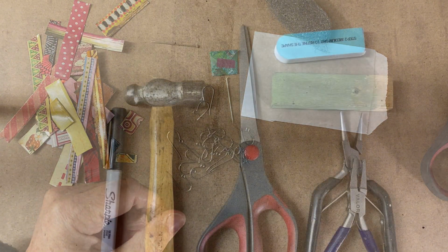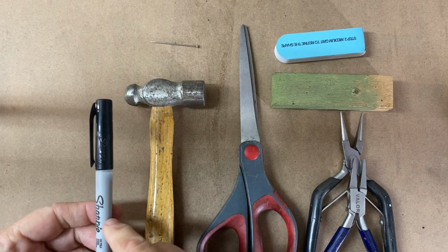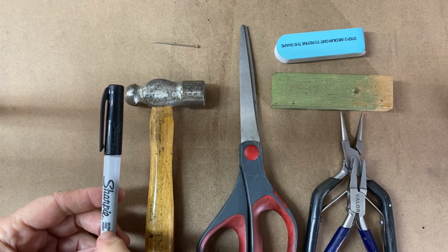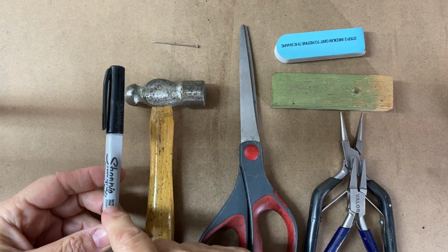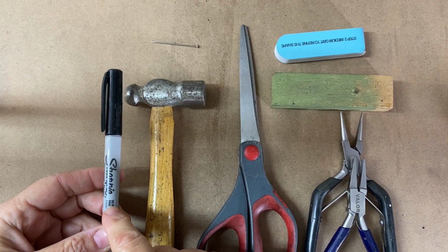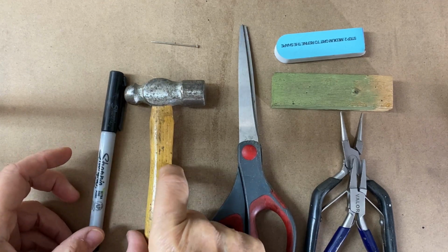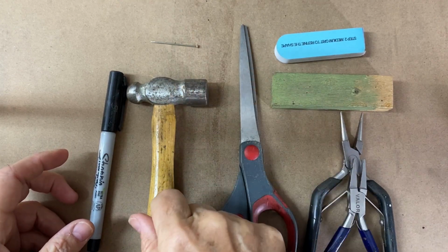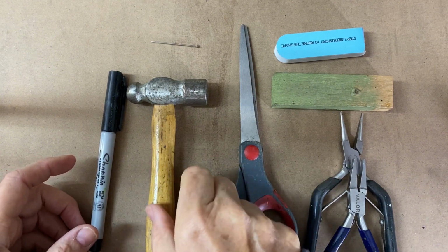So real quick, let's go through some things that you probably have around the house that might be useful. They're not 100% necessary, but they might be useful. Sharpie or a marking pen or pencil. We'll use this to indicate where we're gonna punch holes in the tin in order to connect pieces to each other. This is a tiny little hammer that I have, but any hammer will work. You'll use that with your nail if you don't have a hole punch. That will allow you to punch holes in the tin.